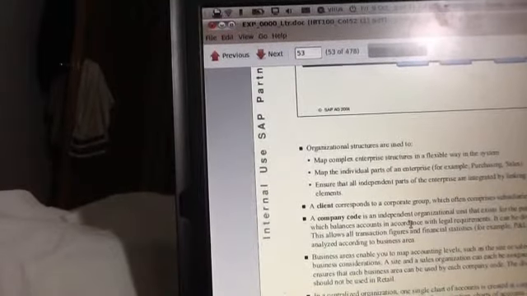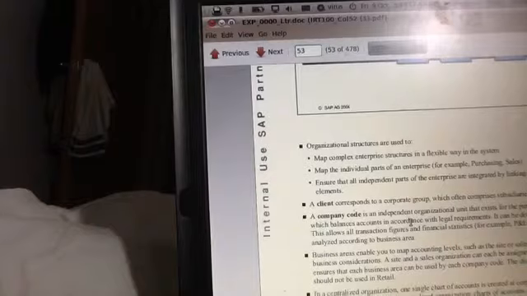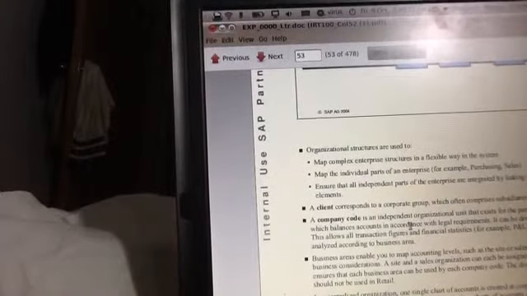Organizational structures are used to map complex enterprise structures in a flexible way in the system. Map the individual parts of the enterprise, for example purchase and sales. Ensure that all independent parts of the enterprise are integrated by linking the organizational elements.